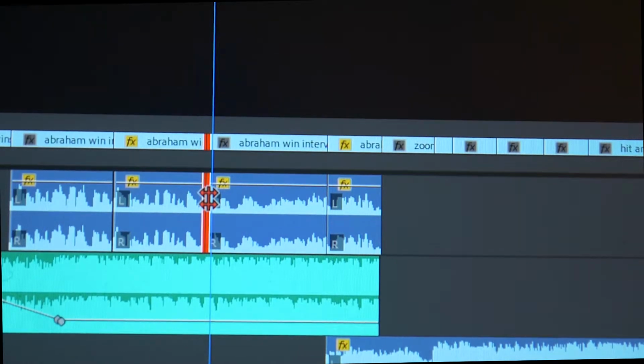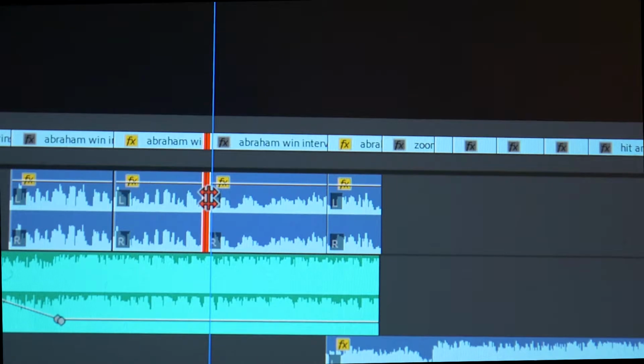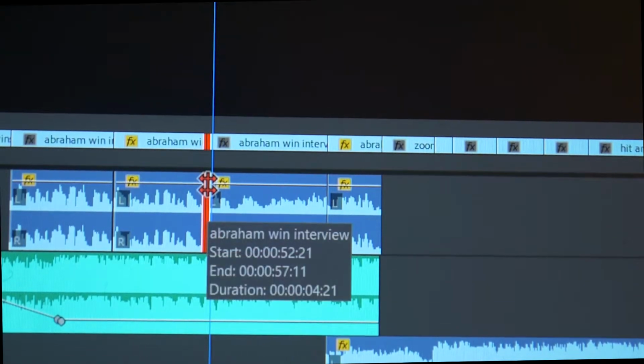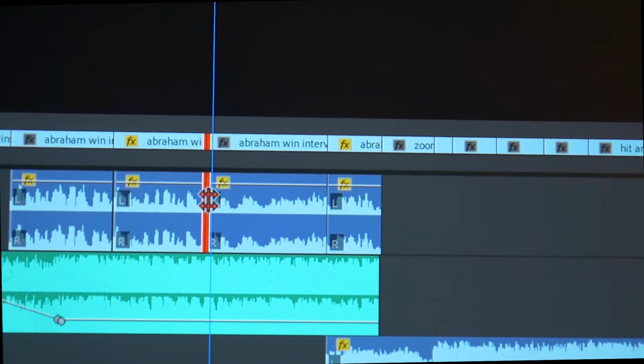Versus with yellow, it's gonna be a little bit more forgiving, like it's gonna yield to certain things. So keep that in mind as you're editing and maybe confused about what a tool does. If it's red, that means it's either gonna cut into something or it's gonna stop something from happening.